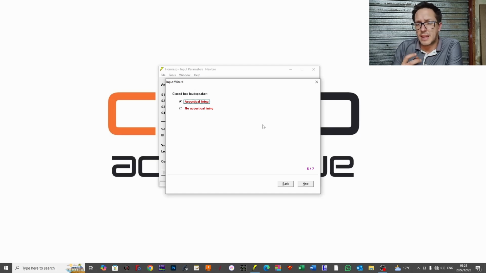Modeling with that in your actual design itself could be quite tricky, because you might get a really, really good result by throwing in a certain amount of stuffing within the actual Hornresp tool itself. But in reality, how much of that material do you really need in real life? So what I would suggest to start things off is you do no acoustic lining, right?